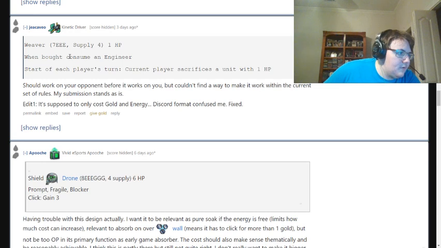So we have consume an engineer, sacrifice a unit with 1 HP at the start of each player's turn. Okay, so it's a symmetrical effect. Someone pointed out in the Discord that it is SDR breaking. It's actually debatable, but you do have control over whether this is bot. And it's not like 3 or more HP. That would obviously be SDR breaking, because it means having more HP could be worth less than having less HP.